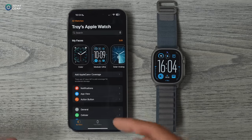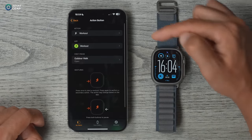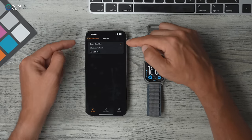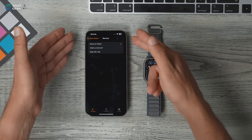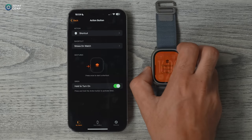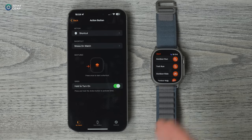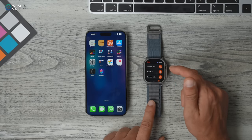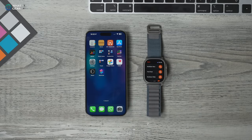Go back to the Apple Watch app, go to Action Button, and instead of Workout, change it to Shortcut and choose Strava on Watch from the list. When you hit the action button on the side, the shortcut starts and opens Strava on the watch. You can then access all of your data automatically from your Apple Watch within the Strava app on your phone as well.